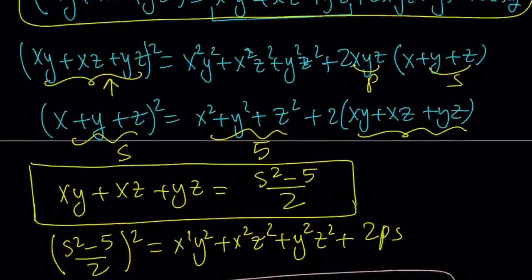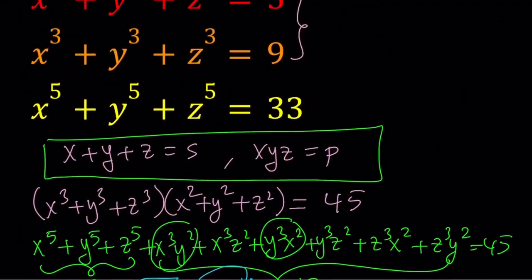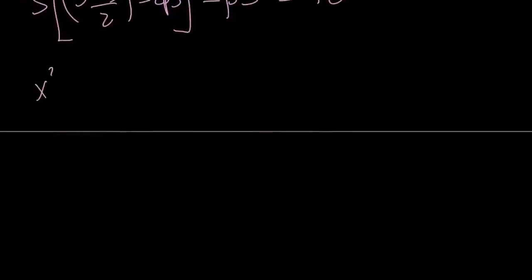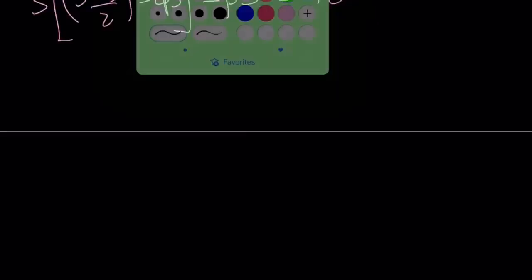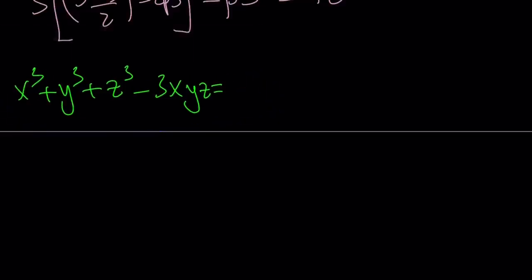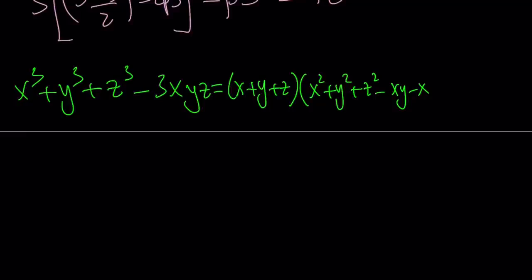And for that, I'm going to use the sum of cubes. Now, remember, we're given x cubed plus y cubed plus z cubed, so why not use that? Remember, we have an identity for the sum of the cubes. And that was x cubed plus y cubed plus z cubed minus 3xyz can be factored as, and I want to put this a little bit more to the left, x plus y plus z multiplied by x squared plus y squared plus z squared minus xy minus xz minus yz.